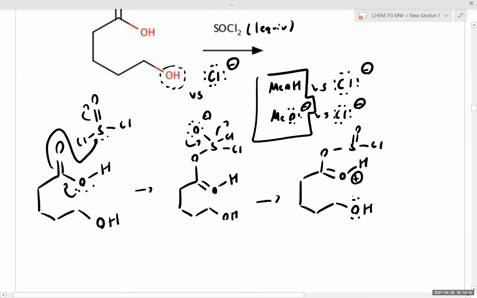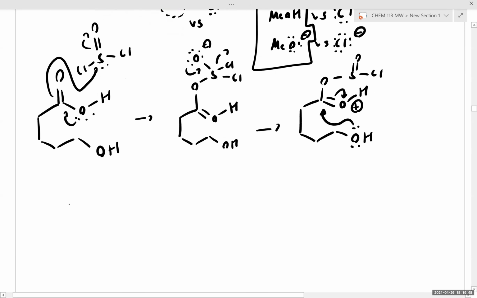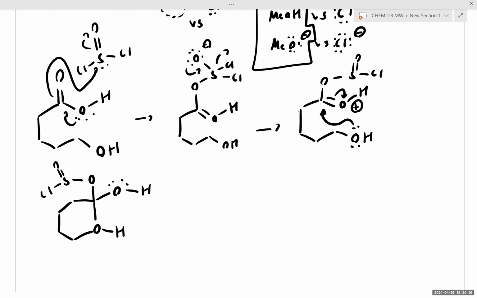The alcohol, right. So this internal alcohol will attack the carbonyl carbon. And from here, we'll generate 1, 2, 3, 4, 5, 6. The following tetrahedral intermediate. Now from here, if we had to pick a leaving group to kick out, which leaving group will leave? Do we have an activated leaving group to kick out?